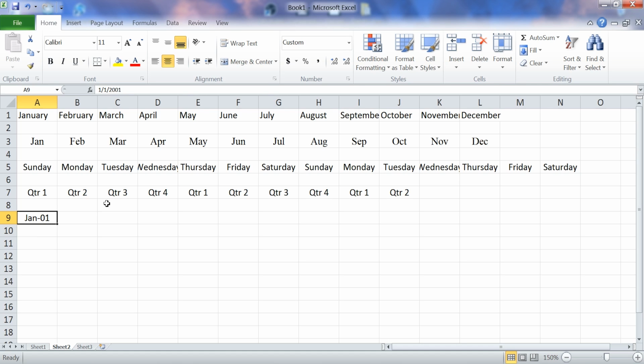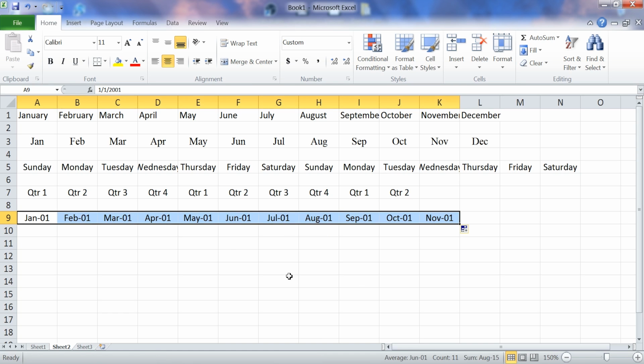You can change that by formatting the cells, but for right now I'll leave it alone, and I'll copy it across by making sure I get my fill handle. If not, you're going to get something totally different. And what's going to happen is, in this case, it's going to give me months of the year, January, February, and so forth, all in 01.